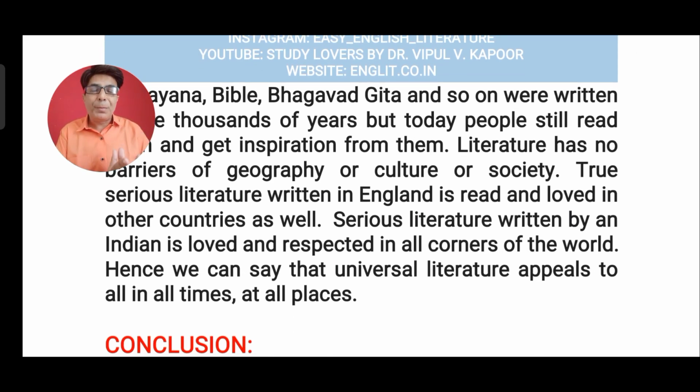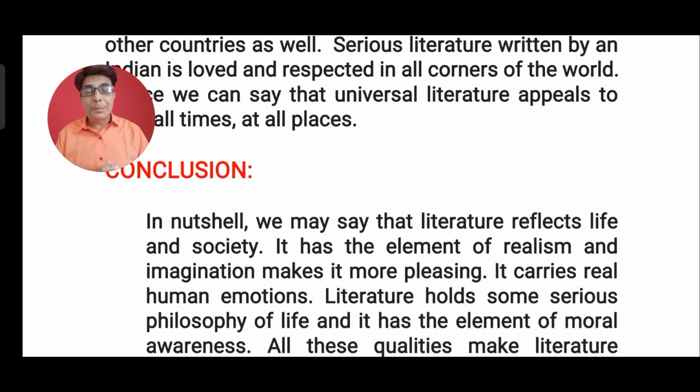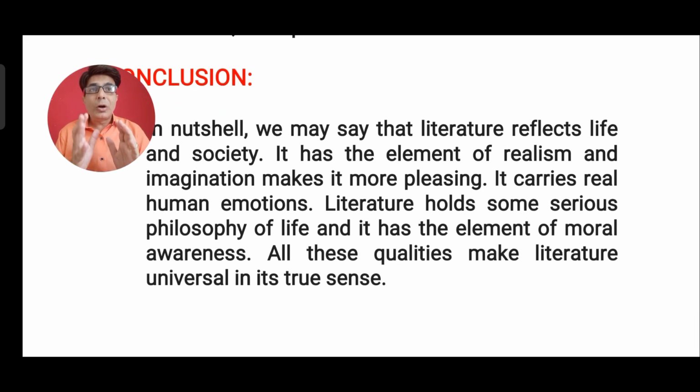Shakespeare wrote the plays and poetry during the 16th century, but we are reading Shakespeare's plays and poems even in today's times. Why? Because it has no barrier of time. It is a universal literature. So, universal literature means it touches your heart and mind, and not only in today's times, even after 2000 years, it will continue to appeal to the mind and heart of the readers. So it appeals to all at all places. That is called the universal appeal. So these are the five important features of good literature or true literature.